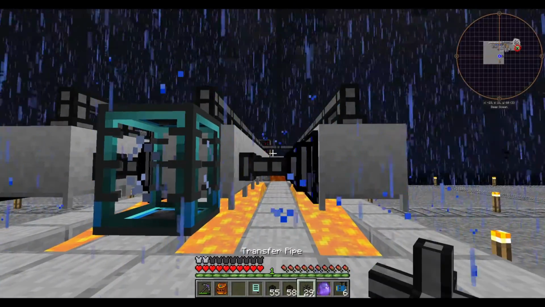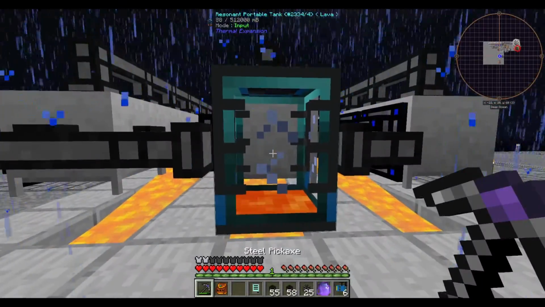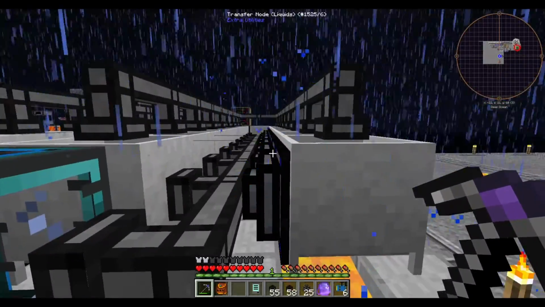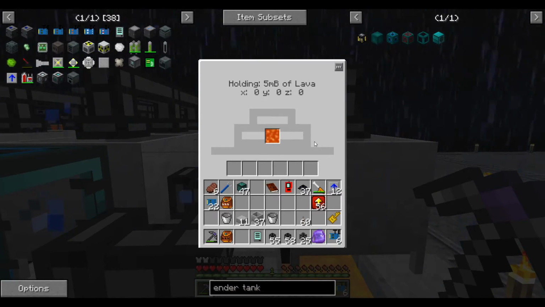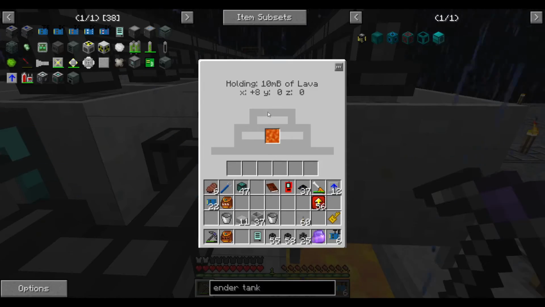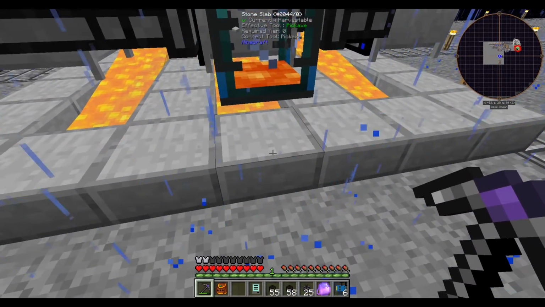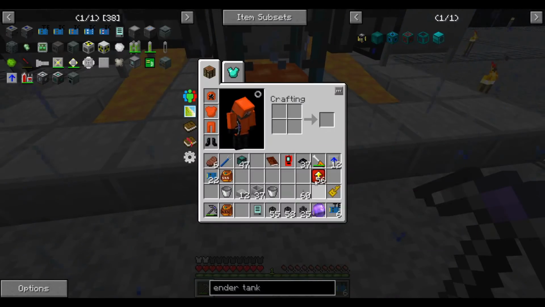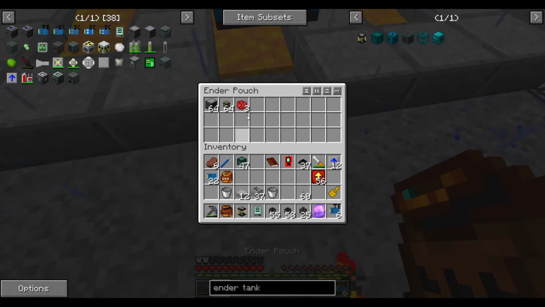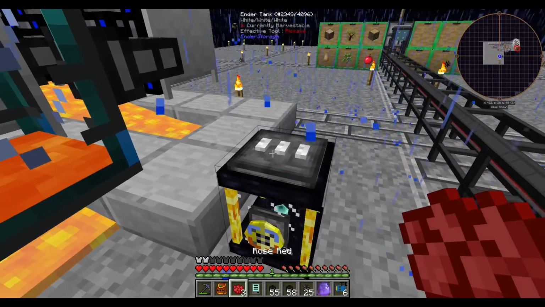Transfer pipes. So connect that, this, and this. And they should fill up with lava. Very good. So each of these search pretty slowly, but we're going to be bottlenecked by the melting speed way more than we are the transfer speed of these transfer nodes, so I'm not worried about that. Alright, and then I just have to put that fluid into an ender tank, and for this I'll use the triple red ender tank, because you guessed it, lava is red.